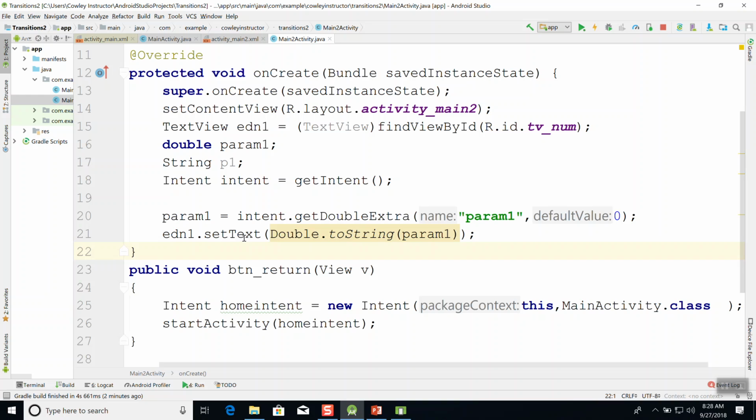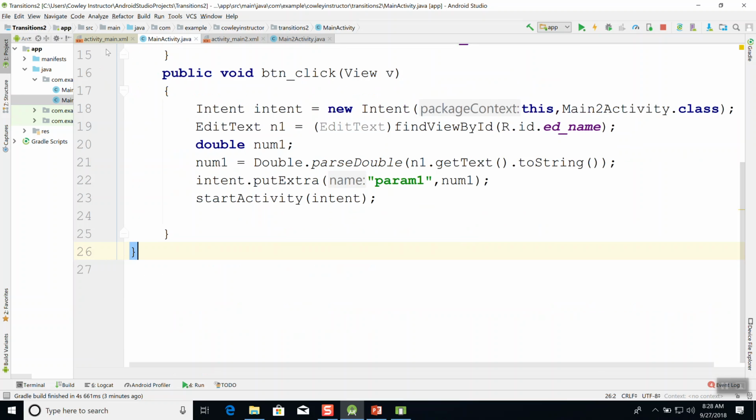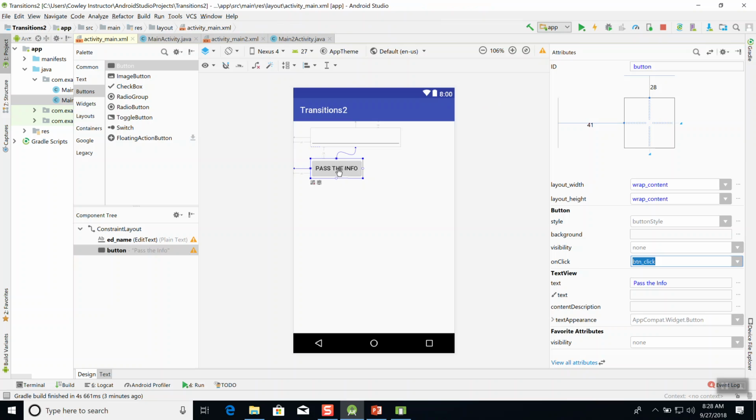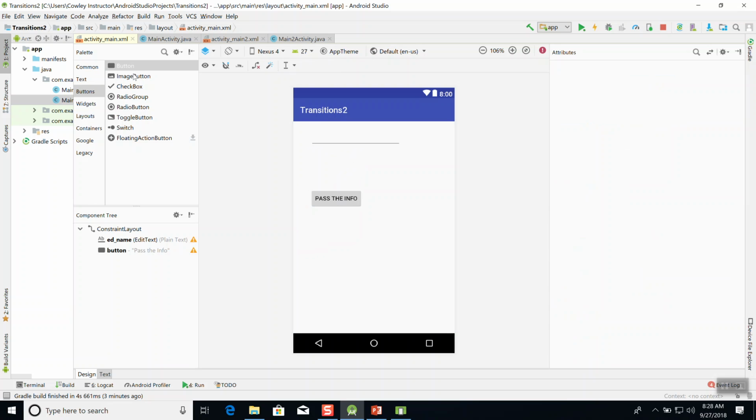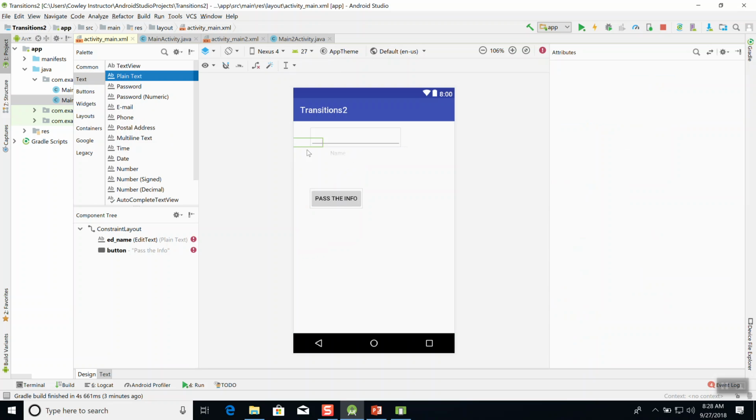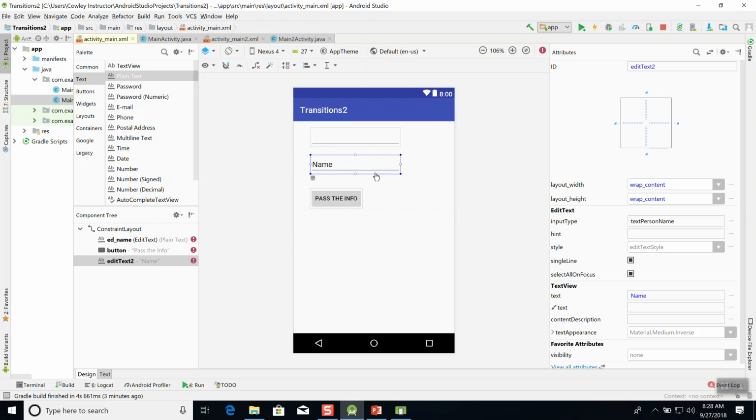Now let's say we want to add something else. We'll add like a name we're going to pass in also. If I go over to my activity main, pull that down, I'll get rid of my constraints. I'll add a plain text on there. Drag it.